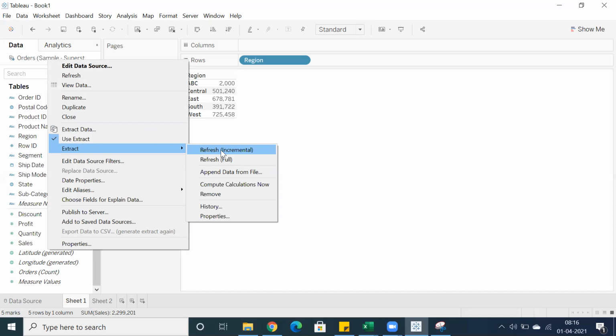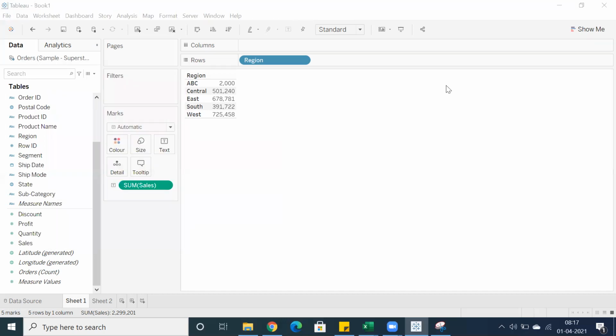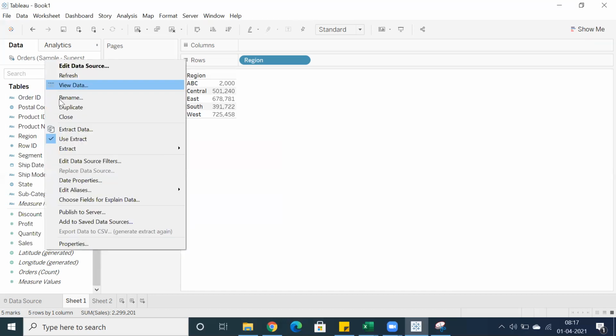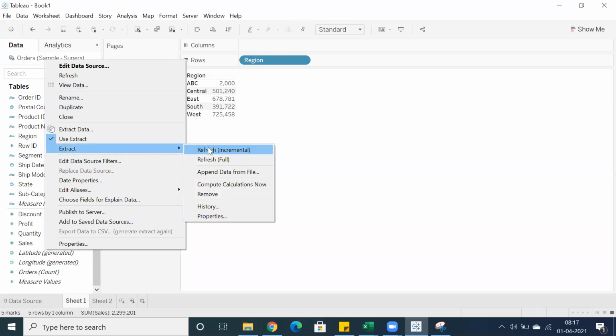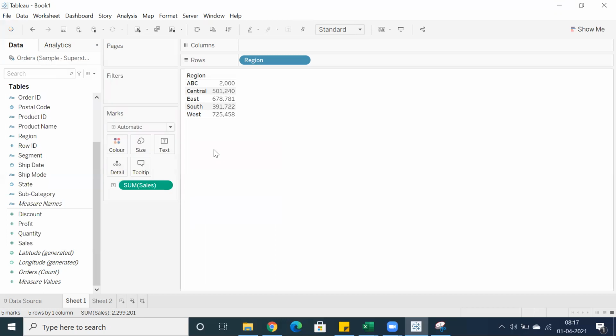No, it's not going to load because it's duplicated data. Sorry, it seems it will not load because you have that ID number duplicated. Okay. Good. Right click on this. Let's test, right? We have history, right? We can check history. Refresh incremental. Let's go for refresh incremental. Let's wait for a few seconds.